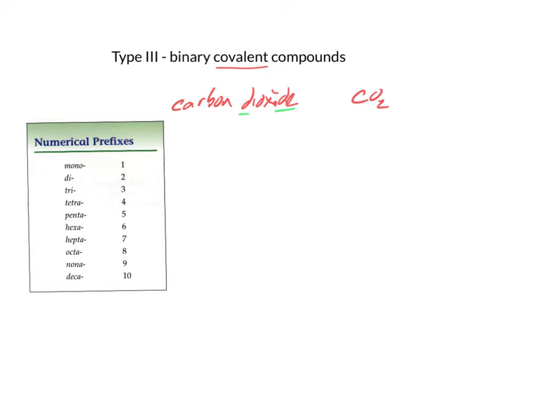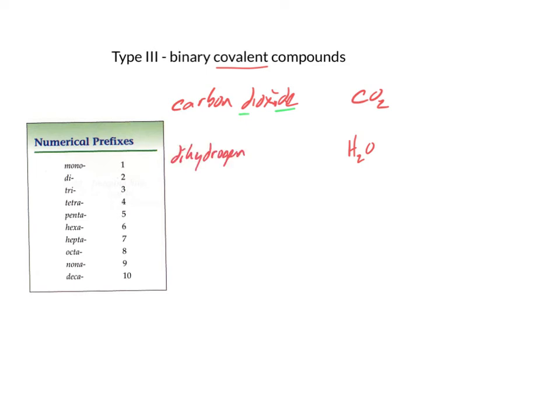And now the second example that I'd like to use for the type 3 compounds is one that I'm sure you're familiar with, H2O. And now we know that this compound has a common name, water. But because it's also a covalent compound, it has a systematic name. And now let's reverse engineer this using these prefixes. So the first element is hydrogen, and there are 2 of them, and so we would use that prefix di, and that would become dihydrogen.